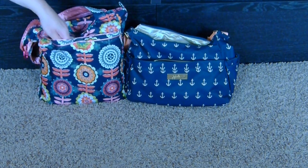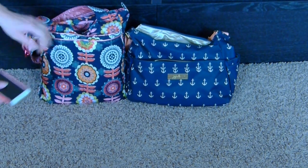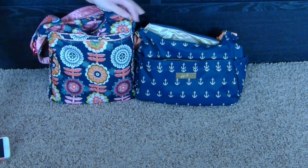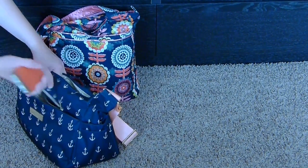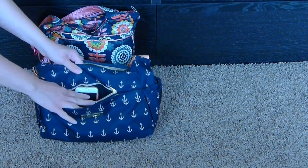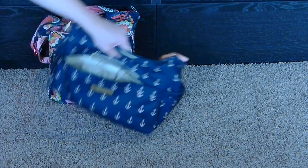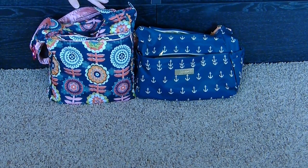In the front of my Light, in one of these pockets, I just have my iPhone 6, it fits in there fine. You can also fit a water bottle easily in here. I just lately have not been carrying sippy cups or anything because my daughter's been wanting to carry it herself. So I put my iPhone 6 in this little felt-lined pocket here, and it zips up just fine.